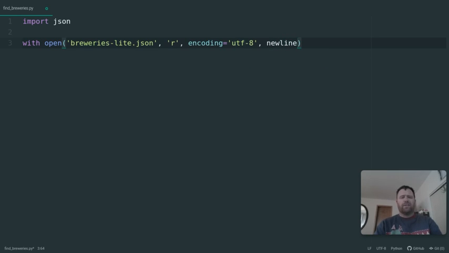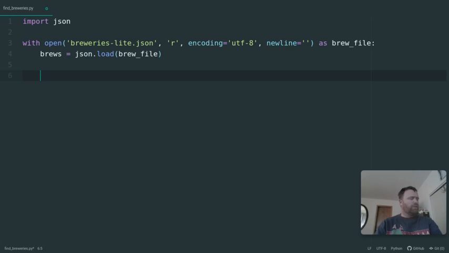And we'll just say newline equals just that, so we don't have the \n. And then we'll say as brew_file. Okay, and then what I'm going to do is say that brews equals json.load, and then we're going to load the brew_file. Okay. All right, so we're good with that.